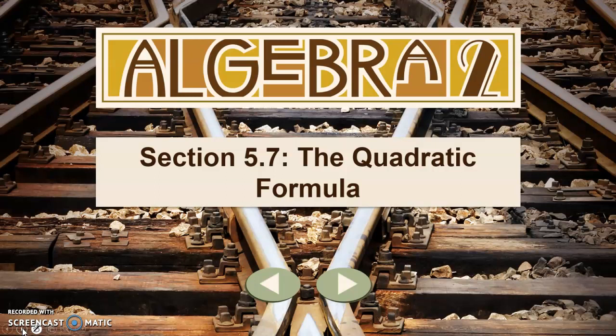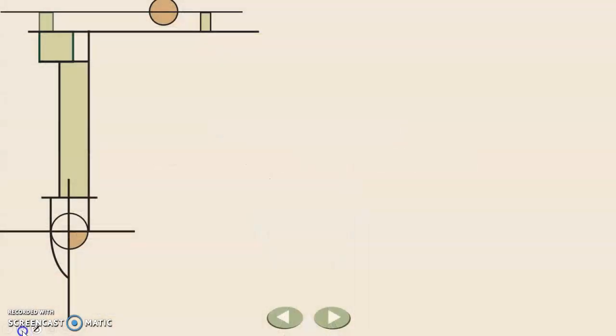So we're trying to find the zeros, and we've done that by factoring. We've done it by taking roots. We've looked at complex numbers and completing the square. And now we're going to look at another way that we can solve quadratic equations when we can't factor it or do any of those other methods, and that is the quadratic formula.